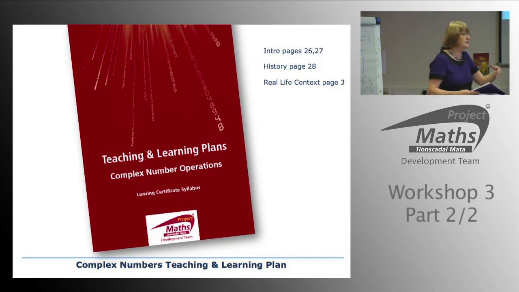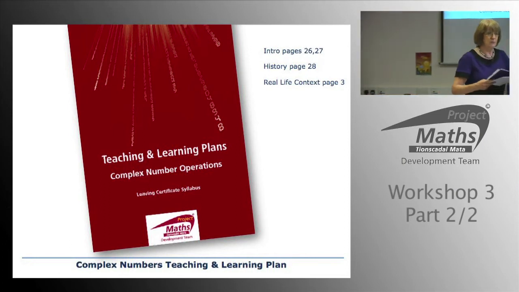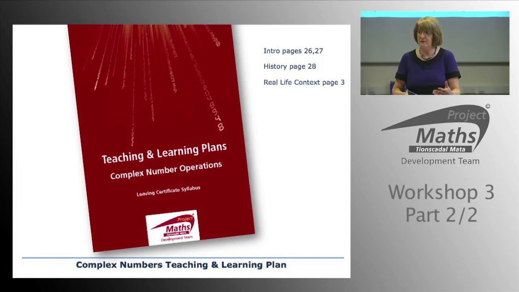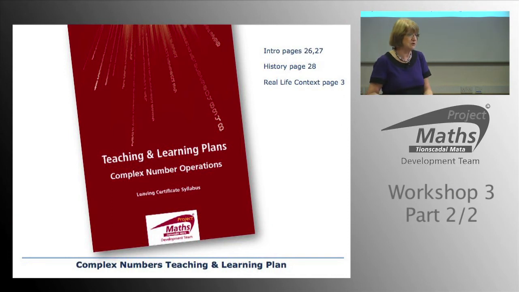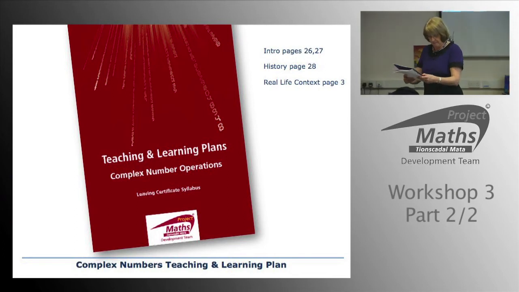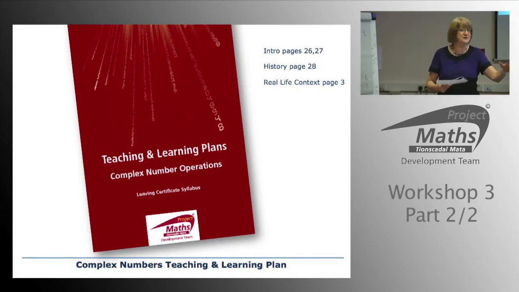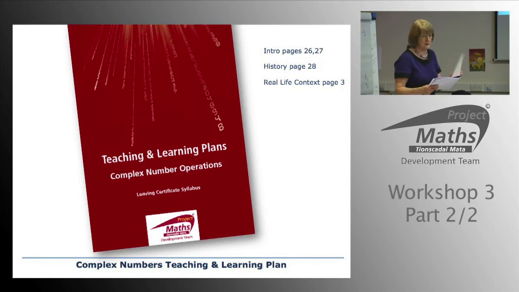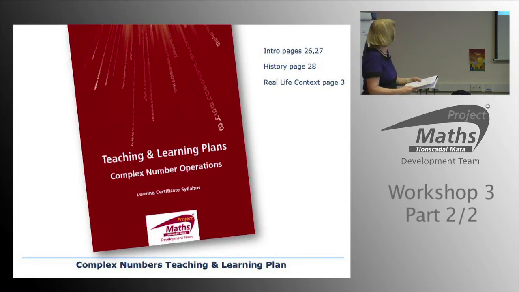It's going through the very starting with your natural numbers, and then it's coming up with equations, and you don't have enough numbers within the natural number system to answer certain questions, so you move on to integers, and from there to the rational numbers and so on. And when you're going to end up looking for something like the square root of a minus number, at junior cycle you maybe finish off by saying, well, you can't get the square root of a minus number, end of story. But you're into your Leaving Certs, and we're taking that a step further.